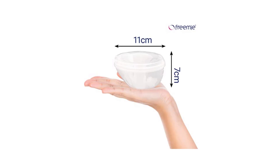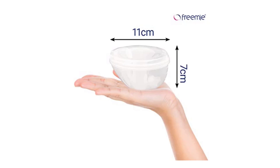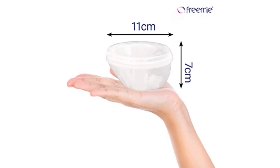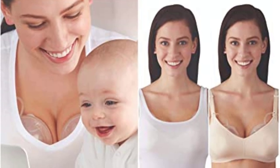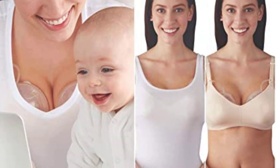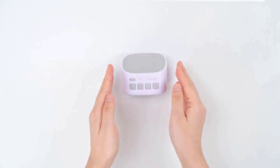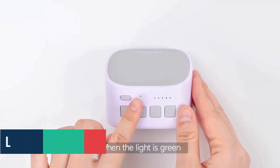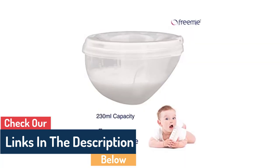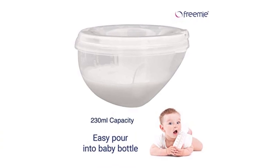Number 3: Free Me Hands-Free and Discreet Breast Milk Collection Cup Set. The Free Me Liberties pumping device can be worn, carried, or set down. The pump attaches to Free Me Collection Cups. After pumping, place milk into a container or bag. You may modify the suction level and pump speed with over 100 possible setting combinations. Three pre-programmable buttons allow you to preserve your favorite settings, so you don't have to locate your sweet spot at every use.